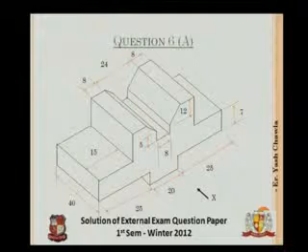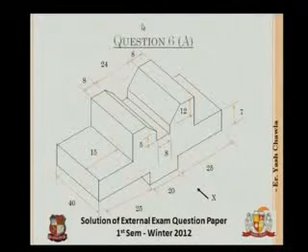So let's see what figure is there. Now this is the figure that has been drawn. It's given in the question, and it's always given to you in the question paper, and this is question 6a. So we'll be solving this question. Now what we need to do is draw the front view. Now this point X that you see here with an arrow shows the point from where the front view has to be drawn. Then the left hand side view will be drawn from this way, and the top view will be drawn from here.